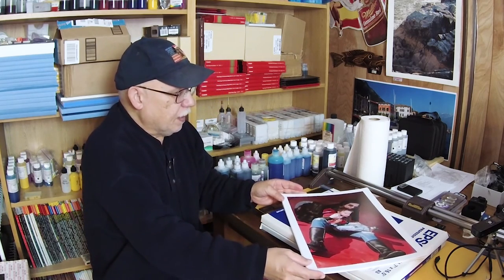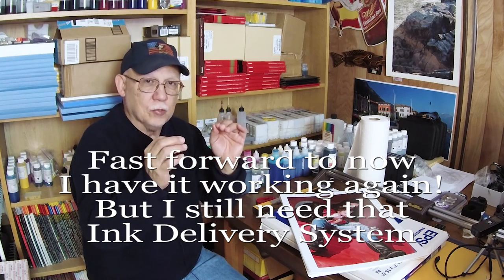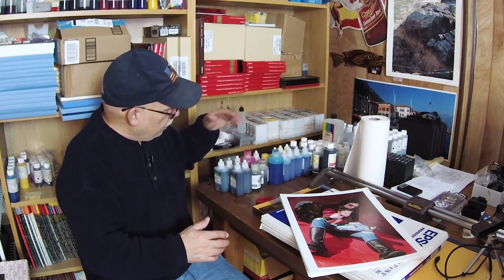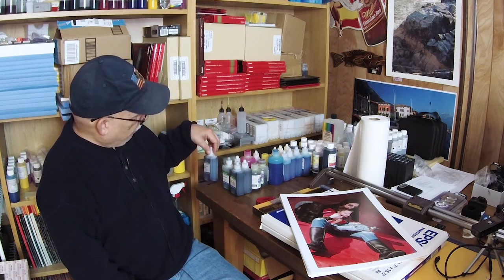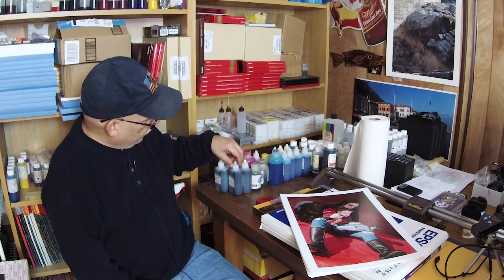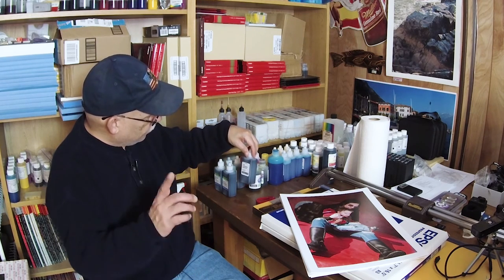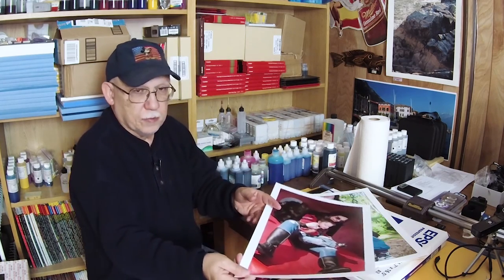All right, so since my R3000 is out of commission for now, I'm using the EPSON R2880 as my go-to printer to test inksets. So I loaded up a cartridge set with the CANON inks, the K3 system. And remember, I received the light black and the ultra HD matte black. So I loaded the system for use with photo black because you have to share one of the channels with either photo black or matte black. And then I proceeded to just print some shots.